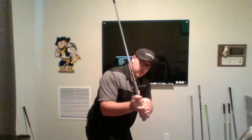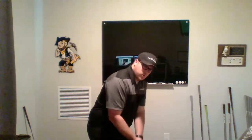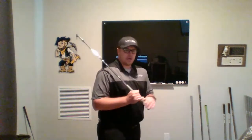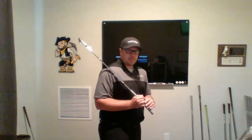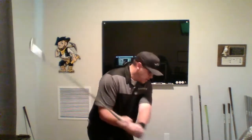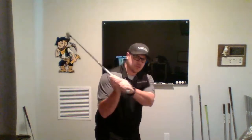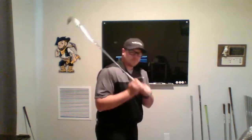Because when you're steep, you have a couple options here. One is to just continue on this path that's going straight down into the ball, and that might be what's going on because you mentioned that you're taking deep divots. What you'll want to do is shallow out the club so that you can rotate into the ball and get that club releasing out in front. The other option is to swing way over the top.